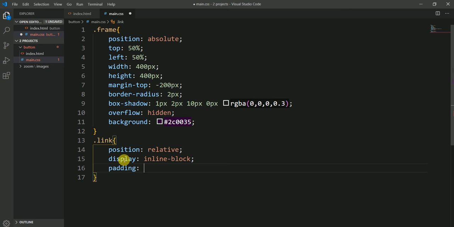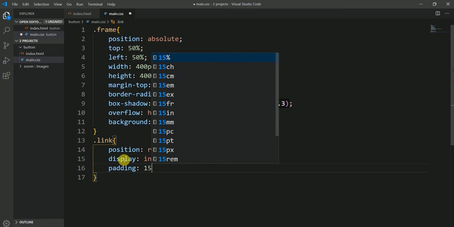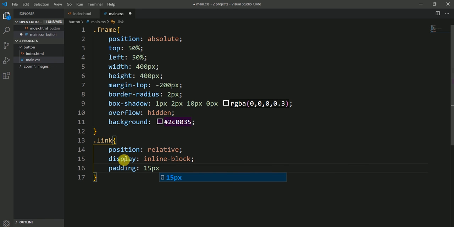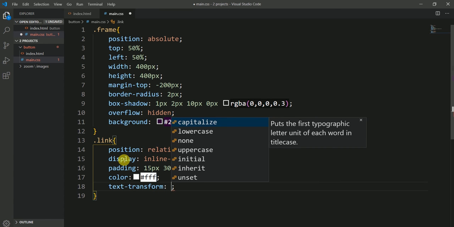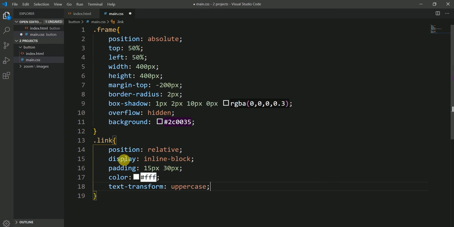Padding would be 15 pixels and 30 pixels, and the color for this would be white. It's a text color. And then text transform property, it would be uppercase.